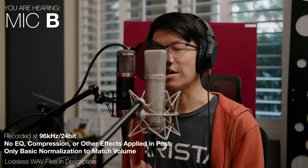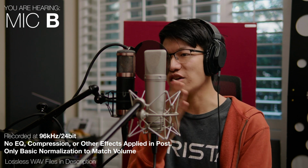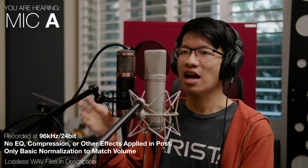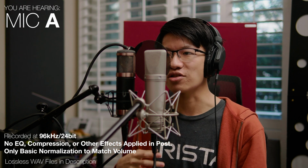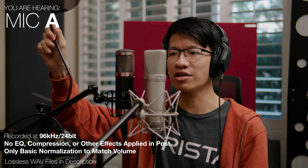All right, now we're back to about 6 inches away from the microphone, and now I'm going to be doing a proximity effect. Now, it's difficult for me to do a proximity effect when the mics are side by side like this. So what I'm going to do is pick one microphone, get very close to it, do a proximity effect, and then pick another one and do the proximity effect. And we're going to go ahead and turn off the video so you can't see which is mic A and which is mic B. So I'm going to remove the pop filter here. All right, let's get started.